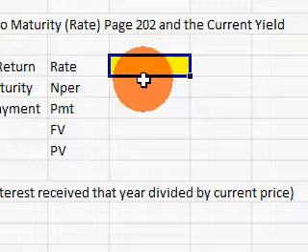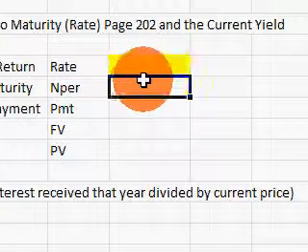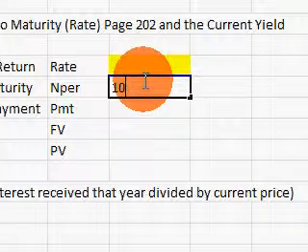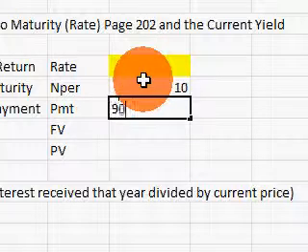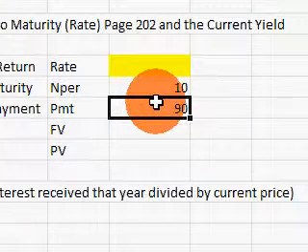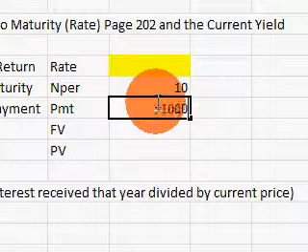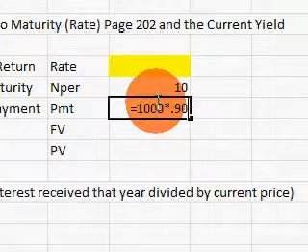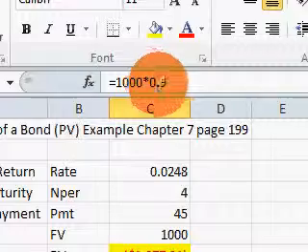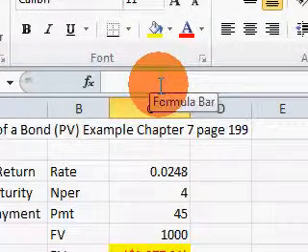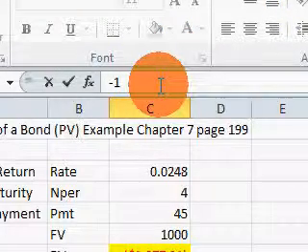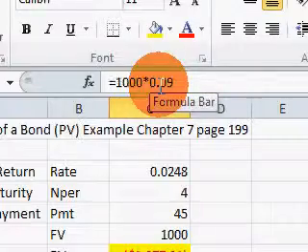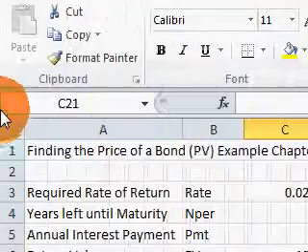So the example on page 202, we're told there's 10 years till maturity. So let me take that out here, a number of periods here. 10 years till maturity. The annual interest payment is $90. So that means that on the original bond, it was originally 9%, equals 1,000 times 0.09, $90. We said future value is always going to be 1,000. In this case, the person paid $1,100 for the right to receive this $90 every year. So we have to figure out what is the yield to maturity.